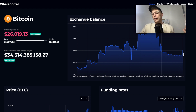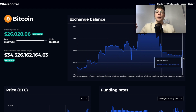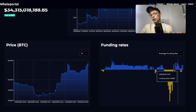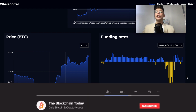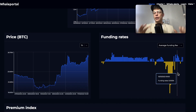If this will pull through, so if we see a continuation of this trend in the next coming days or beginning of next week, then that would be a further signal that we might see Bitcoin going lower or seeing a small correction. Then guys, the funding rates turned positive. Funding rates are positive. You also know that isn't the most bullish thing we want to see, right? When the funding rates turn negative, it means that people are more and more shorting in this formation, which right now is not the case.